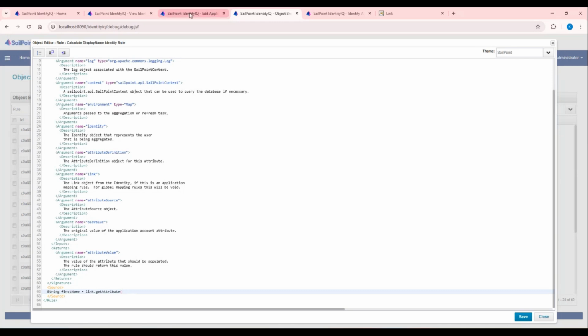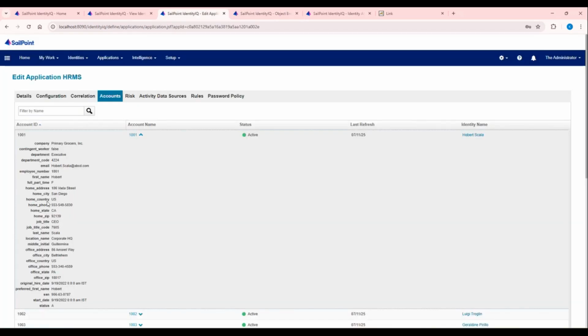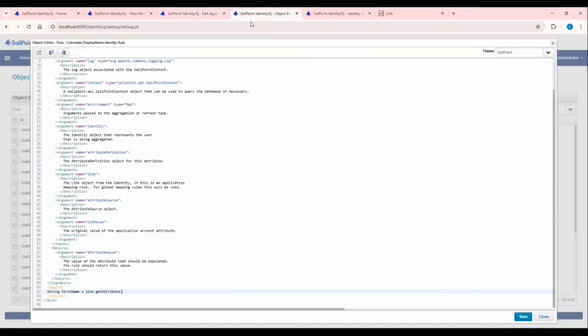Okay, so now if I go back to my account object, I have first underscore name, last underscore name. Those are the attributes. Now I'm gonna write first underscore name. Similarly, string lastName equal to link dot get attribute, last underscore name.